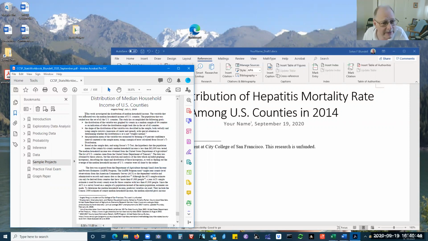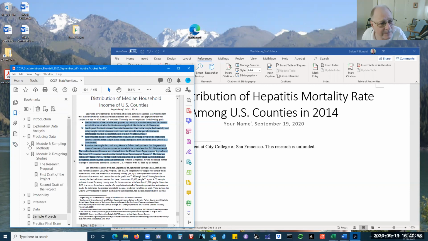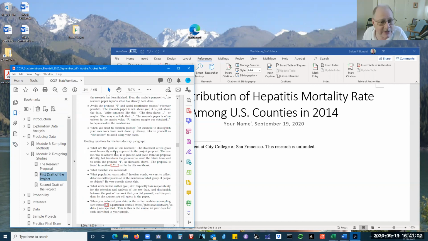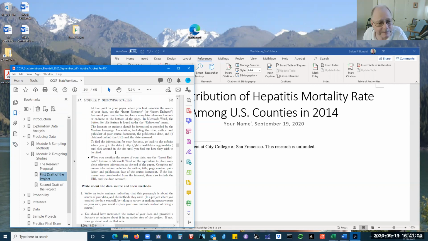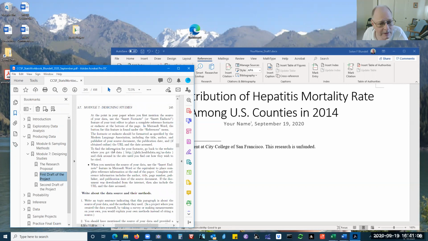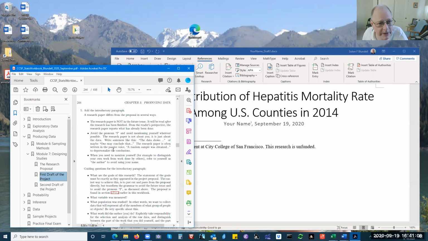And you'll find that the reason why they got the A is that in that introductory paragraph, they went through and they answered the questions that are described back here in the instructions. So there's several paragraphs that you'll write.